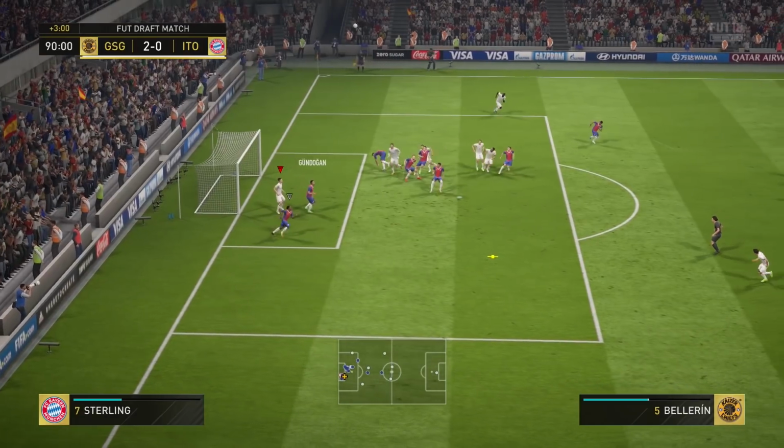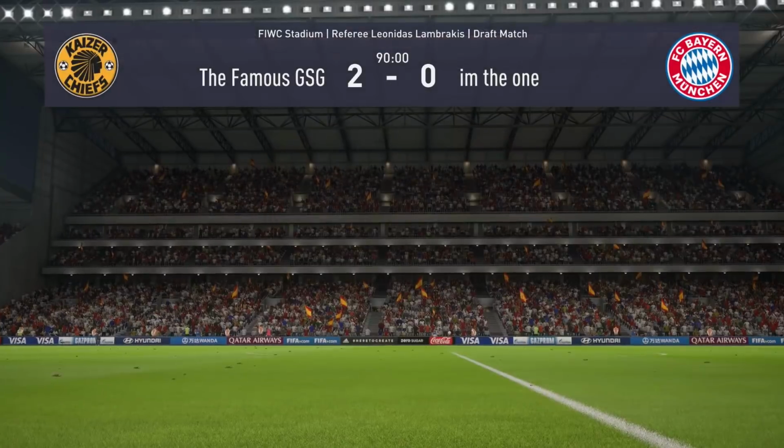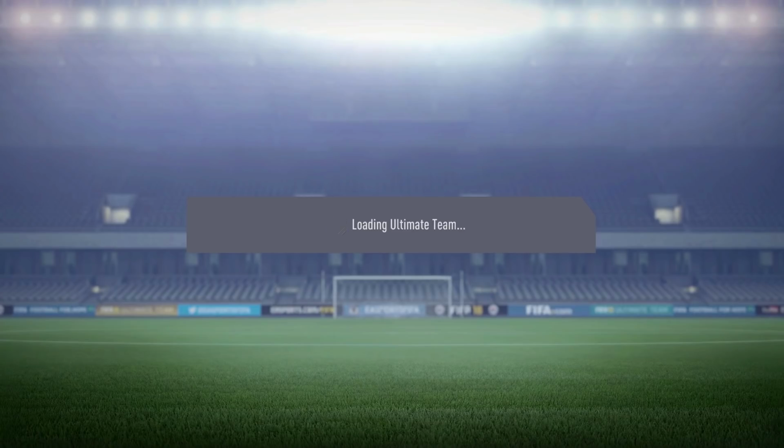And again, trying a chip, he rushed his keeper yet again, but couldn't get it past him, and at the end of the match, it will be a 2-0 scoreline, so we'll win the match, and I felt I should have scored more goals, but still a pretty comfortable win. We're on through into the second round of the draft.